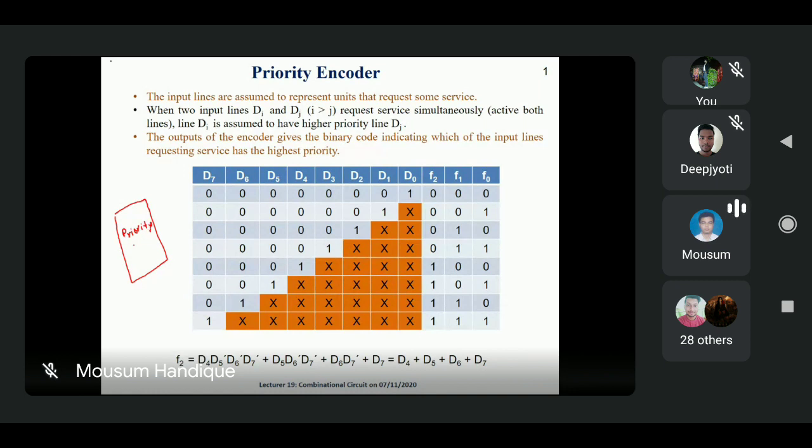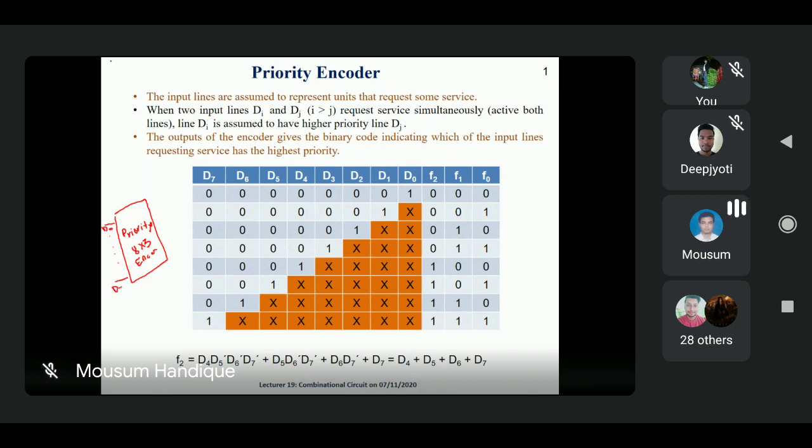Priority encoder. Suppose here 8 into 3, an 8 into 3 encoder. Okay, here you can write encoder. This is the block diagram, not a logic diagram, remember. You can write encoder this way. So here you can use D0 and up to D7.